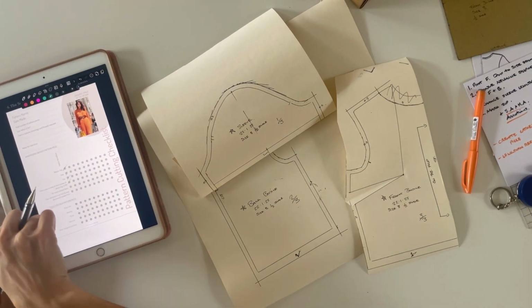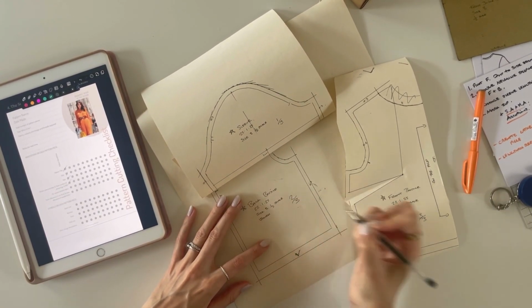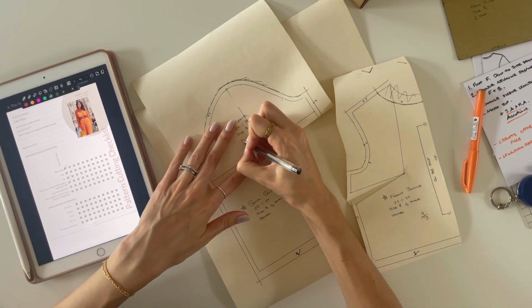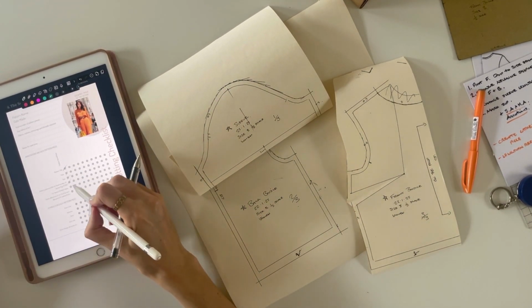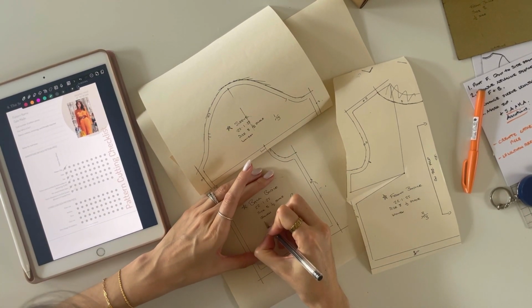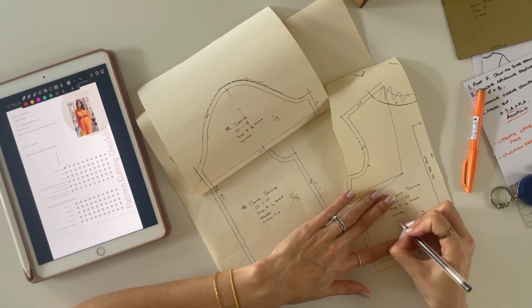Then you want to write whether it's for woven or stretch fabric, because you don't use the same fabrics for woven or stretch generally. And then we want to write on what seam allowance we have added. And you can just shorten that to SA.